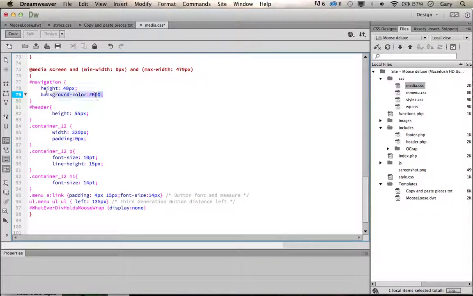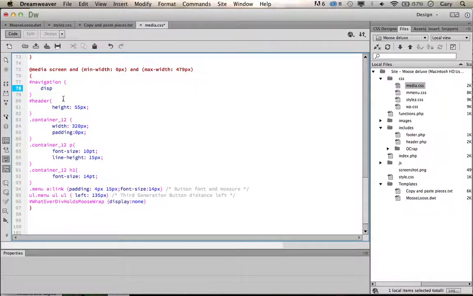And instead of having a height and a background color, let's do display none, which means that when the screen is on a phone and the width is between 0 and 479, the navigation bar is going to disappear.